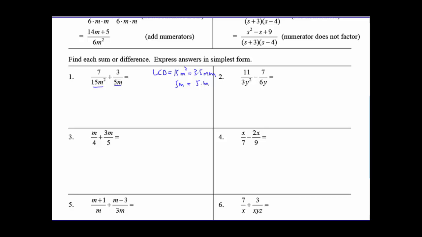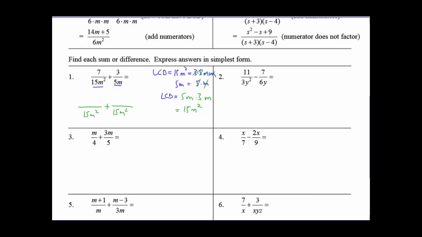So if we're looking for our lowest common denominator, we need both a 5 and an m in both. Now to make the 15m squared, we also need a 3 and another m. So if we put our LCD together, we need 5 times 3, which is 15m squared. That's the lowest common denominator we need for both denominators. We do have a plus, so 15m squared.